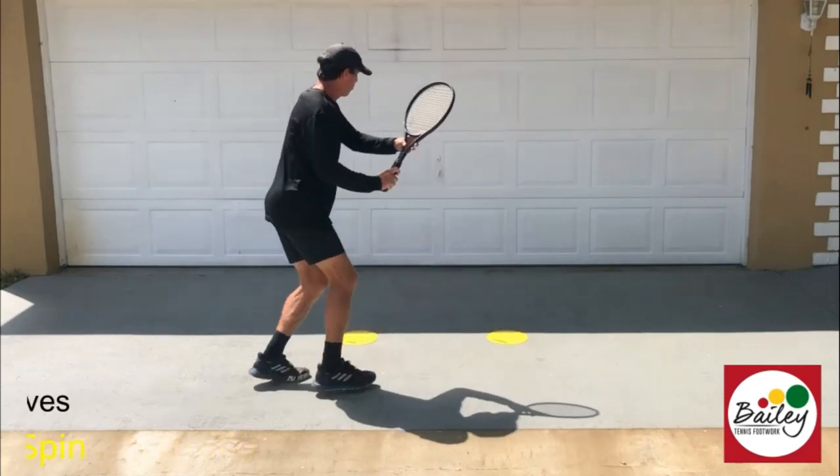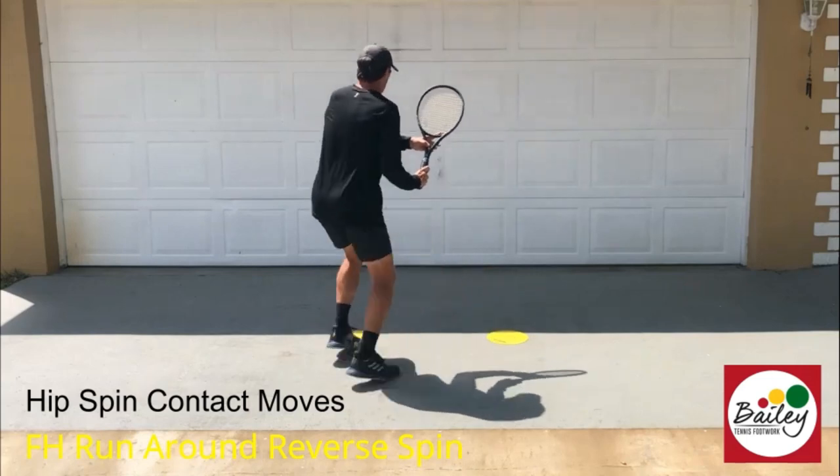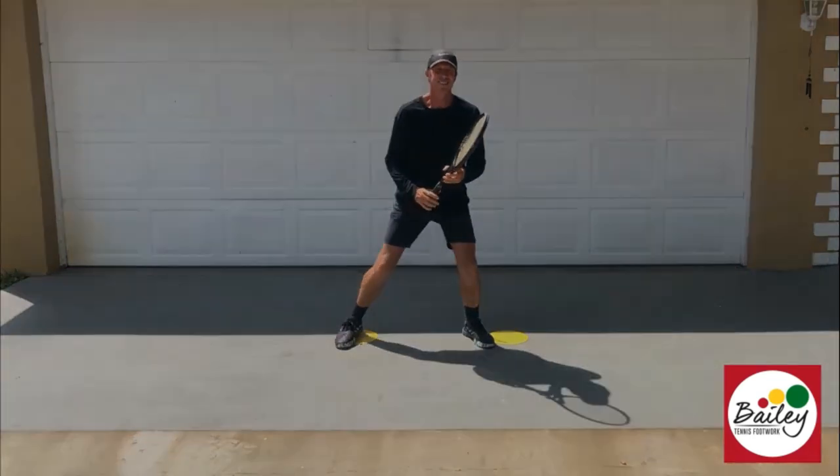Run around, reverse, move around, semi-open, turn the foot, kick the leg forward, come back, turn, reverse spin, hit that top spin, elbow high, and come back and split. That's the hip spin moves.